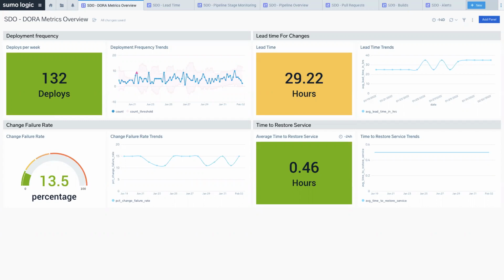So what I love showing people is that a lot of the time they've already got half the data they need to do this in Sumo if they are a Sumo customer, and it's really easy to get it up and running and actually deriving some value from it quickly, because we give you the tools to normalize this data, to populate it quickly into Sumo, and it doesn't matter if it's on-prem Jenkins with cloud GitHub, we can make it all work together, and you can set it up in literally minutes.